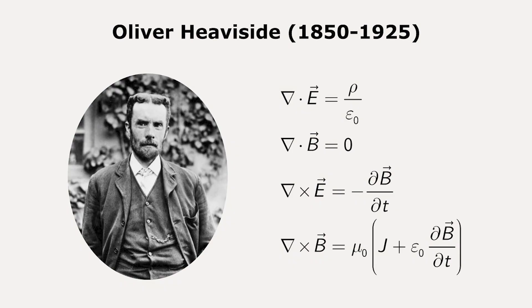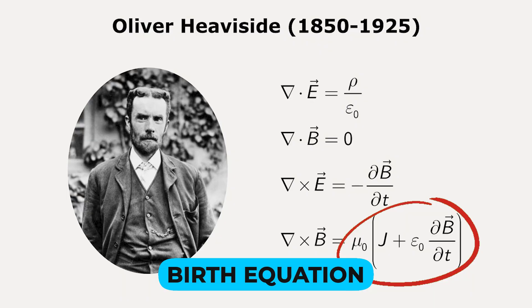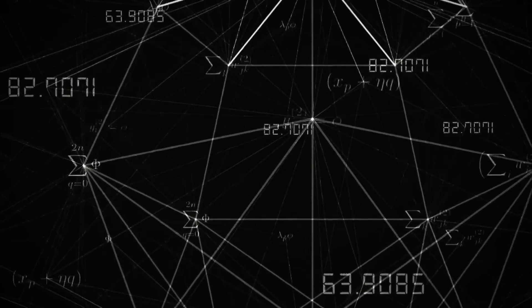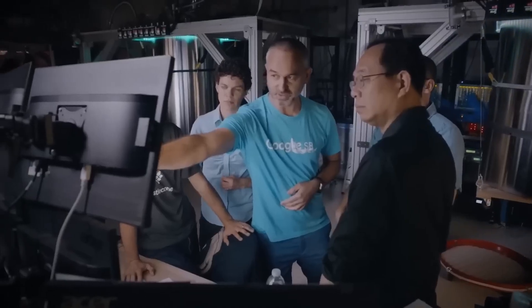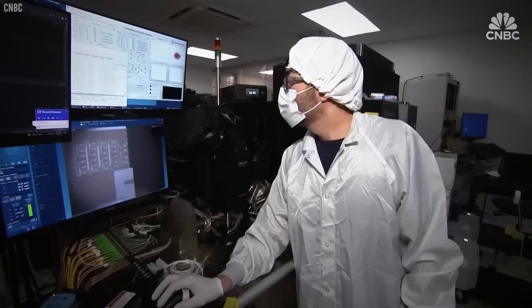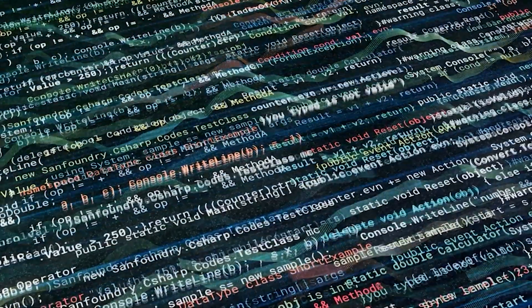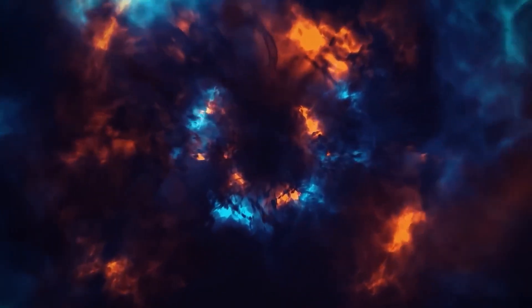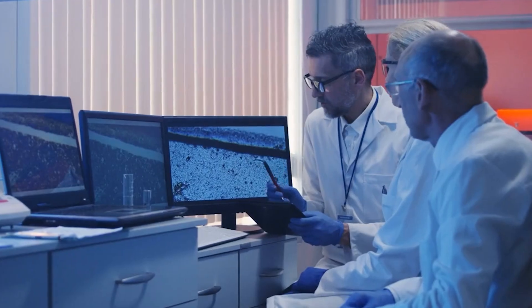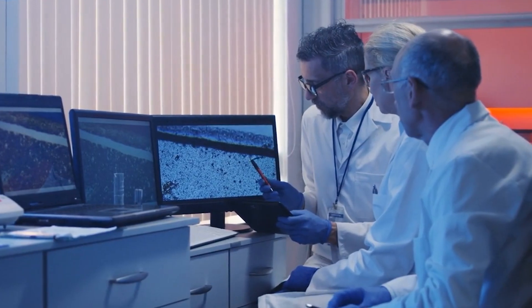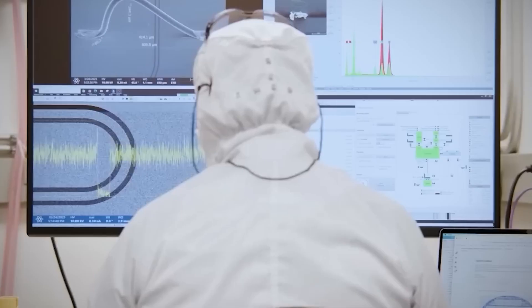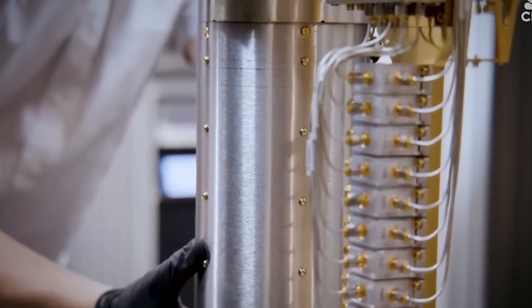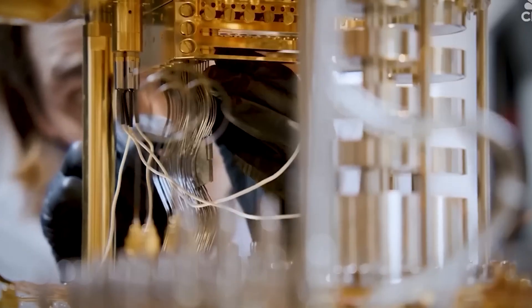Another engineer described it as a possible birth equation, something that hinted at the beginning of existence itself. The pattern seemed to connect with error correction codes that are used in string theory. These codes are part of the models that describe the universe as tiny, vibrating strings of energy. Scientists who know this field said the likeness was too strong to ignore.